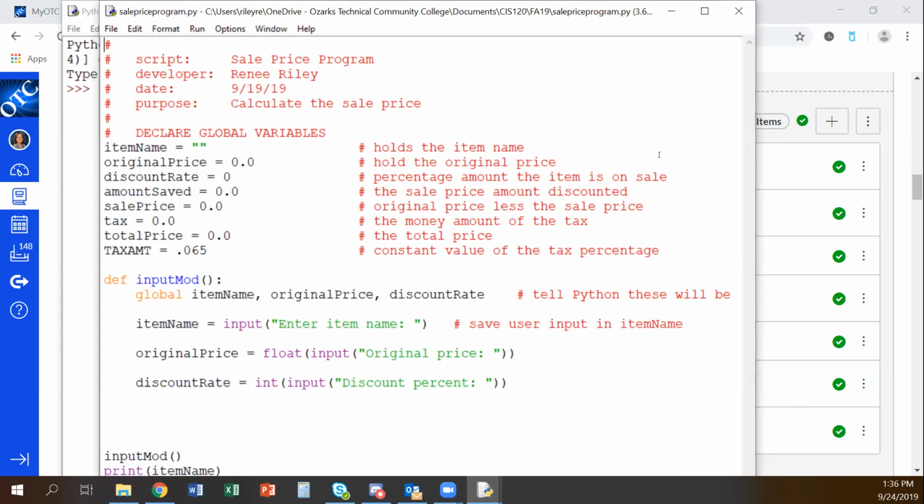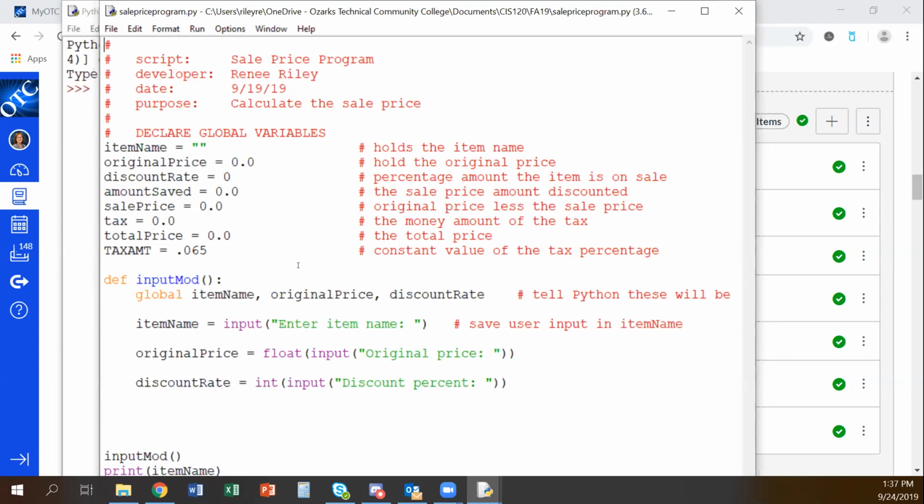Now let's review what we had done so far. First of all, we started out with some nice comments, and we saw that Python likes the pound sign or the hashtag as the beginning of some comments. We can do that in some other ways too that we'll explore as we work on stuff. Then we went ahead and declared all of our variables, and I said we were going to use these as global variables. So we put that in our comment. It wouldn't matter; we were still going to declare all of our variables. Then we coded the statements that we need for our input module.